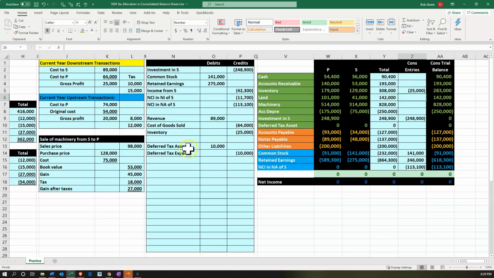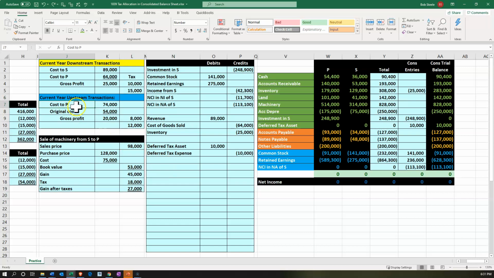Then we're going to pick up the deferred tax asset. So that's going to be here on the assets side of things, deferred tax asset of the 10,000. And then once again, the expense account is going to be rolling into that retained earnings. Therefore, I'm going to double click on the retained earnings again, go to the end of it, plus we're going to pick up then that 10,000. So we'll do a similar process for this one.